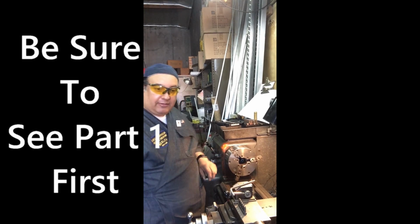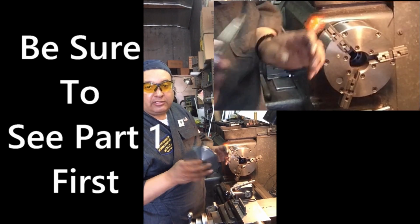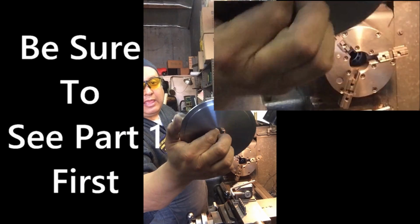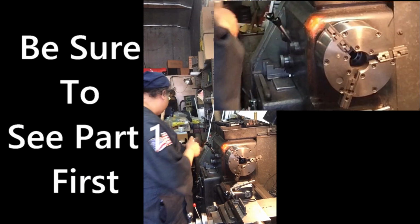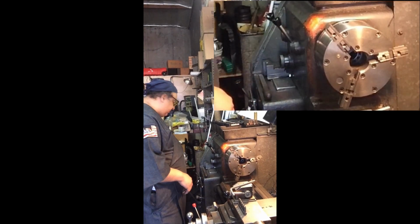Alright, now I finished the second one. We got it all done. Take a look at it. It's really nice. So now we're going to put that radius on the other side. So I took out the soft jaws. And we're going to put the hard jaws back on.